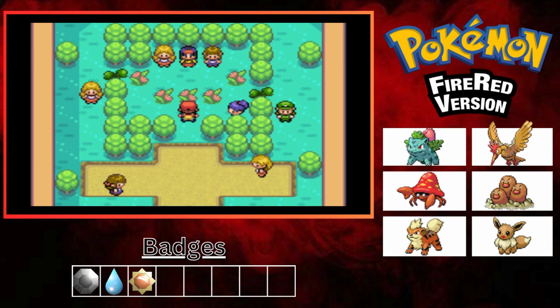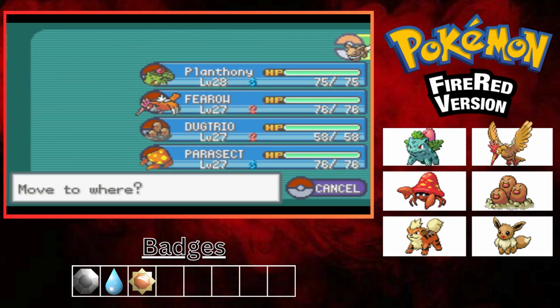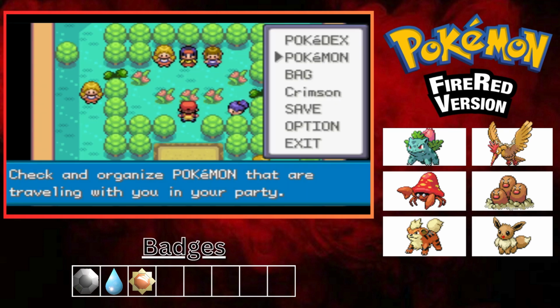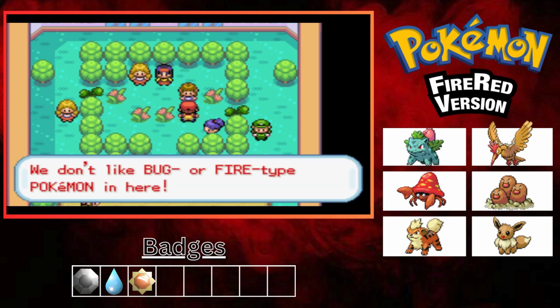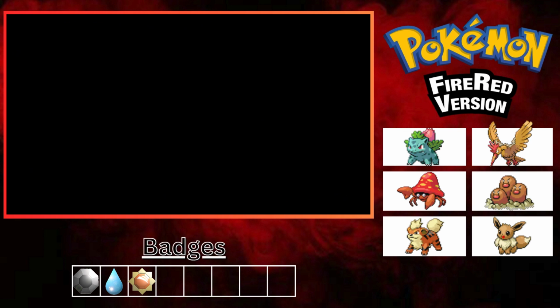Alright, and I'm back. Wait, this gym is so annoying. But, you know, it is what it is. There's about at least two here. We don't like bug or fire type Pokemon in here. What about flying types?